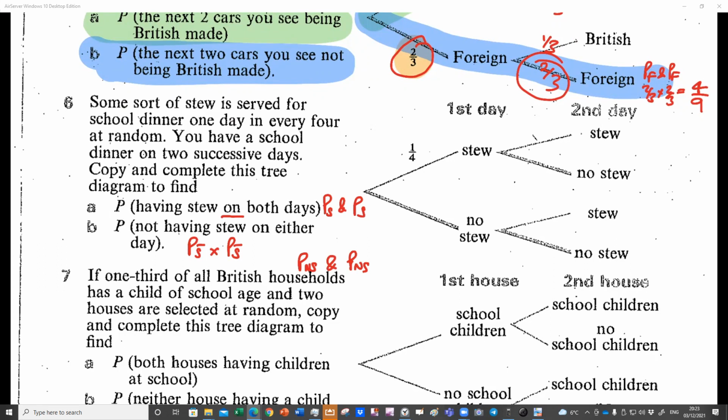When I say annotation, I mean this is the kind of wording, this is your idea. You're explaining to me how you're thinking of the question. So probability of having stew on both days means first day and the second day. That's our interpretation of the English word. Good. Okay, thanks. No problem.